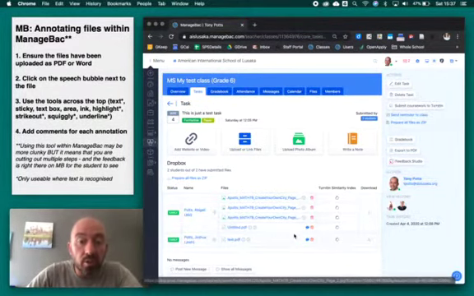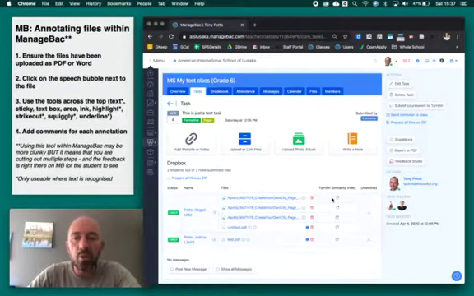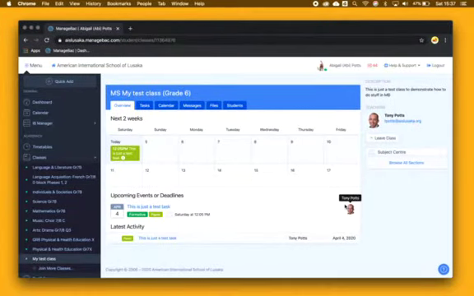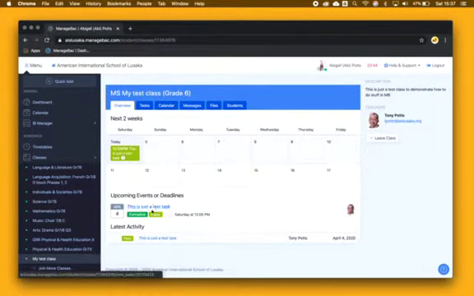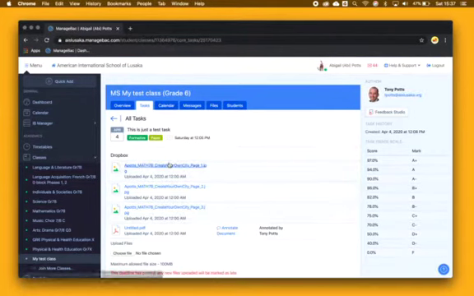Now what this looks like as a student, which is always useful to do, is, if I just go over to here, this is Abby, so I'm just going to refresh this page, and this is just a test task right here. I just want to have a look at it to see what it looks like. If I click on that task, you can see it's got all of her uploaded pieces here that were the JPEGs. Obviously I converted it in a previous tutorial into PDF, and what it shows here is it says it was annotated by Tony Potts, so it's annotated by the teacher.